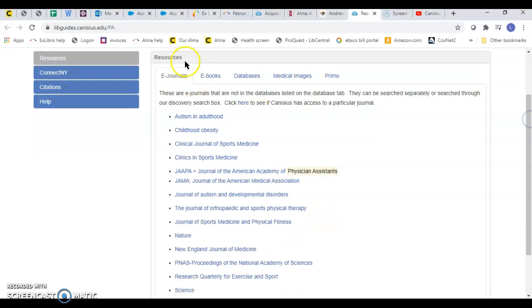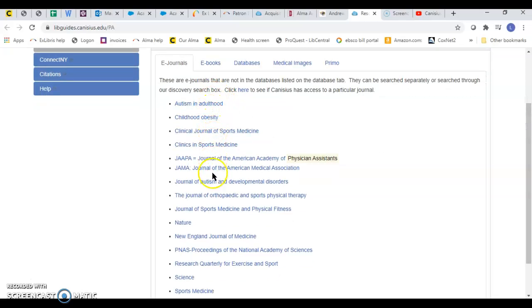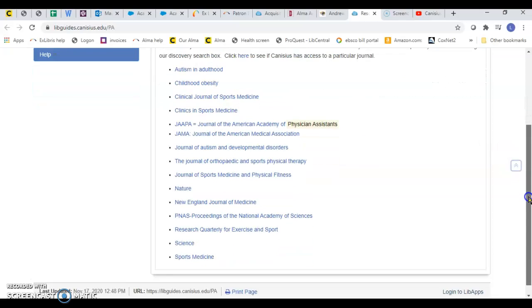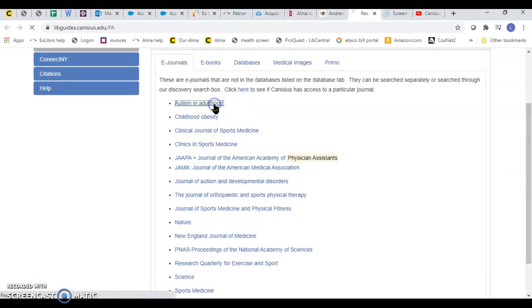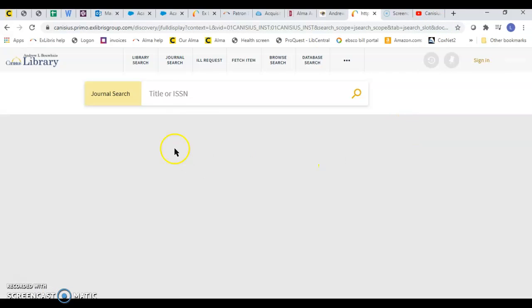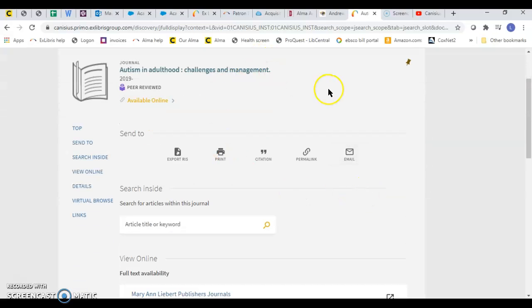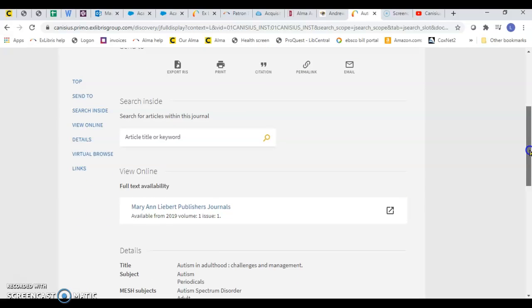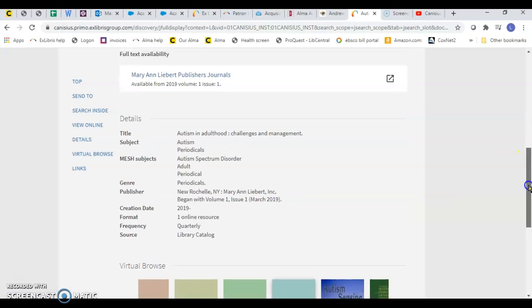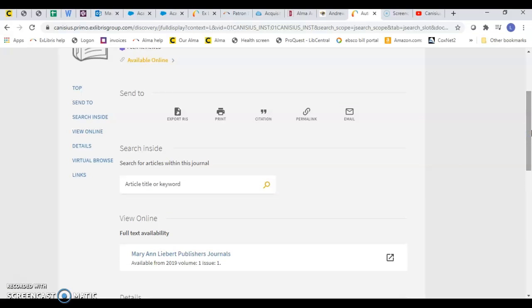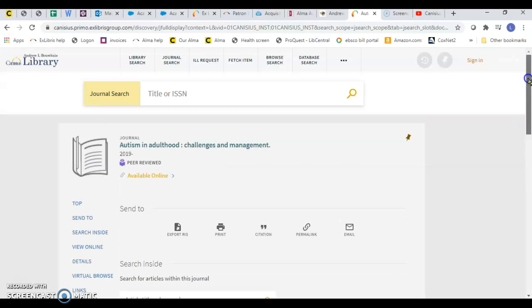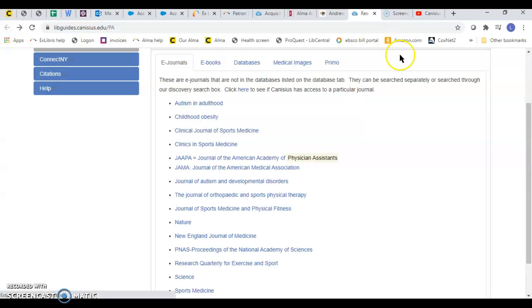The first tab here tells you some of the different e-journals that we have access to. Here we have the different journals. These are linked. You can search them separately if you would like. You just click on a particular journal. It will take you to the page, and once you are logged in, you can click right on the different links. This one only is available in this database, but some of them are available in numerous databases, and you can search just that particular journal. Going to click back.